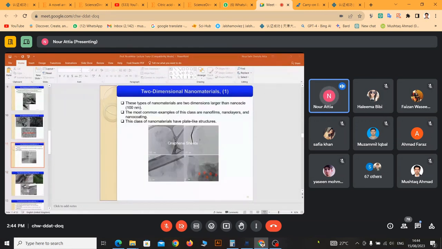We will go to slide number 11. So, two-dimensional nanomaterials. I told you before, there's a big difference between 2D material and 2D nanomaterial. Some material is a 2D material which is not nano actually, and some material is a 2D nanomaterial. So two-dimensional nanomaterials, in this case like graphene, where the thickness and the width are in nanoscale. And this material has plate-like structures: there's graphene, there's clay layers, silicate layers. All of this you can say are 2D nanomaterials, two-dimensional nanomaterials.